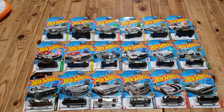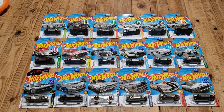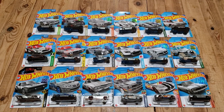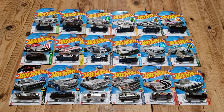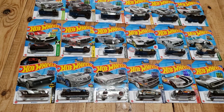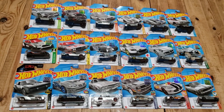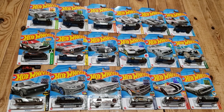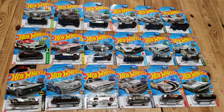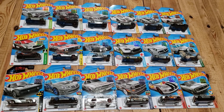Welcome back! We have the 2022 Zamak set in front of us. I'm going to try to finish wrapping up this 2022 factory sealed set. We still have the Zamaks, the red edition treasure hunts, and the store exclusives. I'll do a short video for each so it's easier to find what you're looking for, since I know a lot of you commented and sent messages wanting a closer look. It's getting late in the year for 2022 stuff, but there's still interest and some 2022 things rolling into stores in some places.